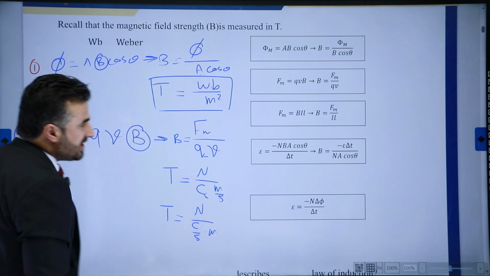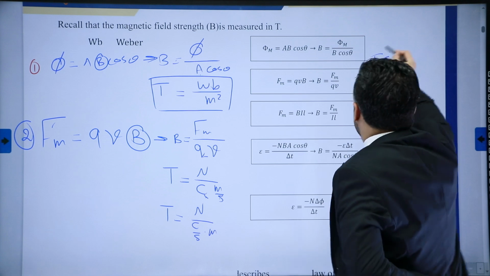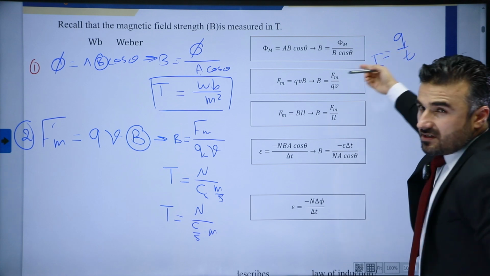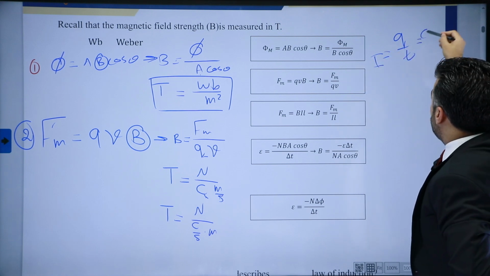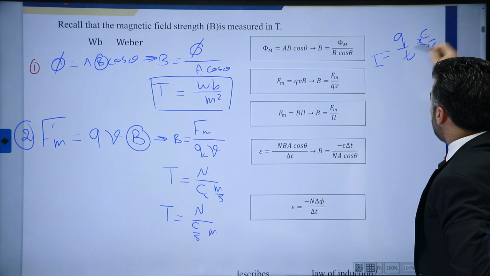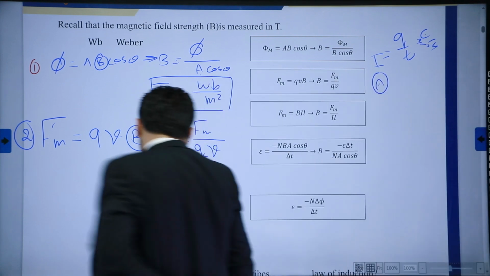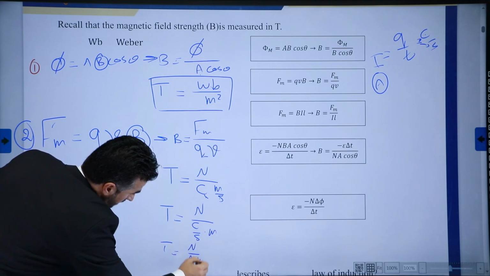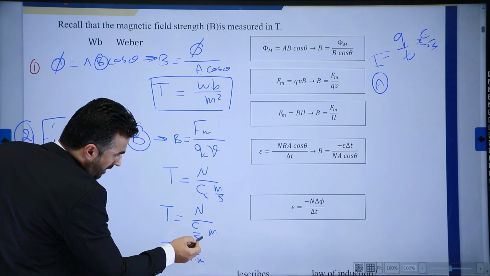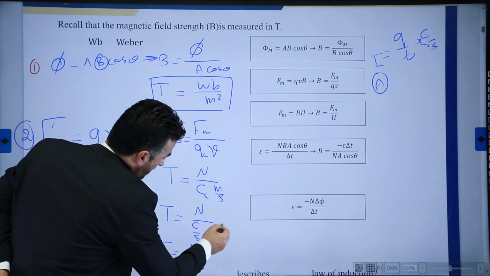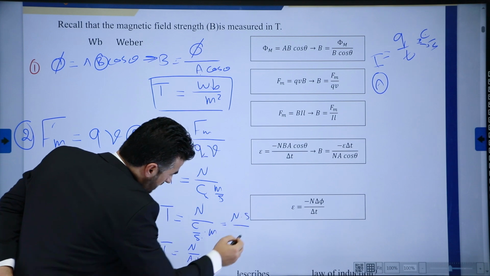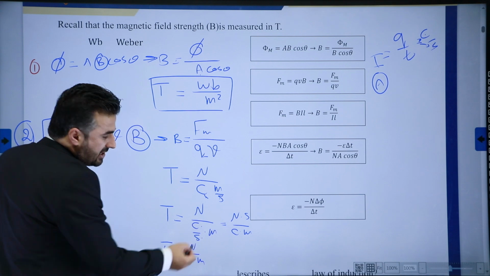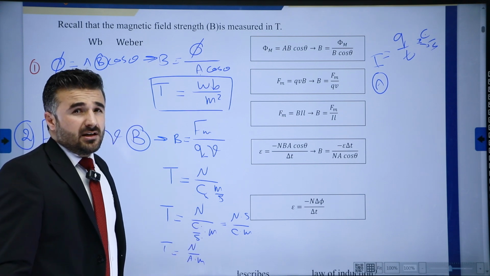But you do know that Coulomb per second comes from the equation of current. Current equals charge over time. Charge over time is basically what current is. This is measured in Coulomb, this is measured in second, so Coulomb per second we can say is ampere as well. So instead of this, we can write Tesla equals Newton over ampere meter. That is one. What if I want to take this one to the top? It becomes Newton second divided by Coulomb meter as well. Or, by the way, 1 over second, do you know what it is equal to? Isn't it equal to hertz?